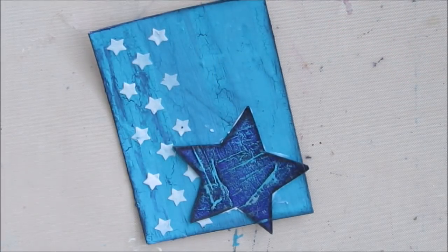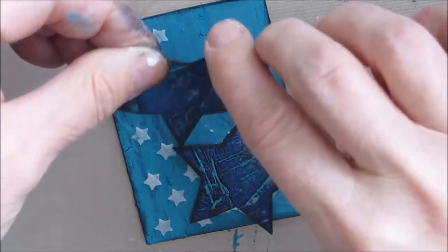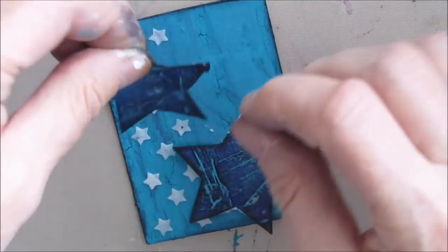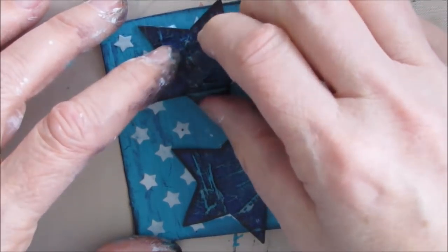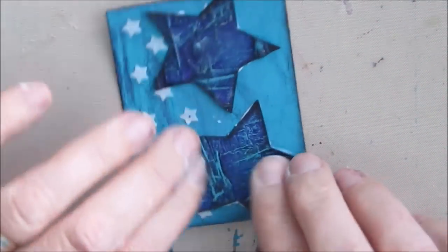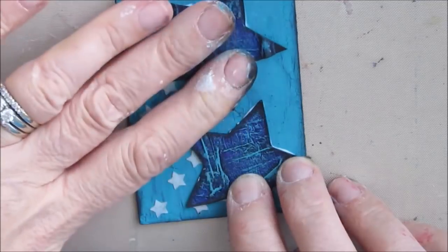So I'm kind of playing with where I want them. I also contemplated stamping some script stamp on that teal background. But I decided, you know what? You do that a lot. Let's just do it differently.